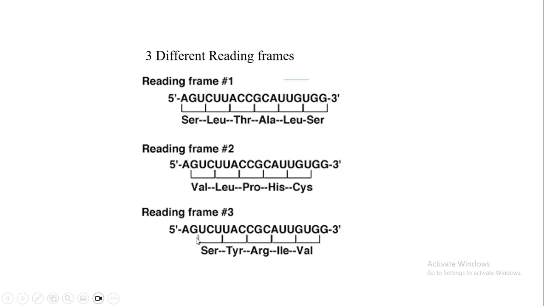Similarly, in the third reading frame, the first codon can be maybe UCU, which encodes again for serine, and hence the entire reading frame has again changed. So in one strand of DNA, it shows that there are 3 possible reading frames, out of which only one reading frame is the correct one. And this has to be identified, that is, which is the correct reading frame. So the frame that is in frame with the AUG codon is the correct reading frame.